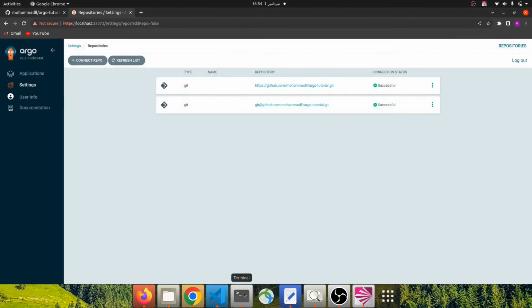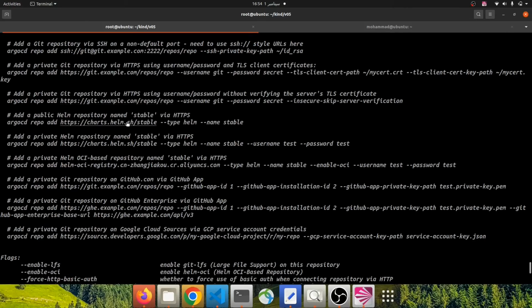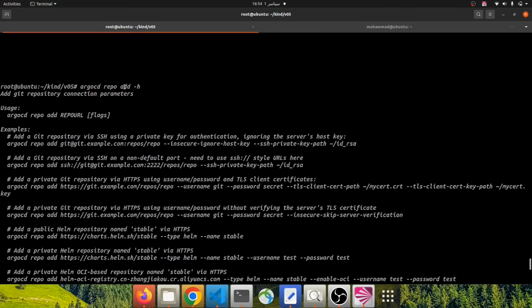And if you want to create a private repository using CLI, you can do this command: argo CD repo add -h. As you can see here, these are the examples that you can use. For example, argo CD repo add this repository URL, the username, the password.